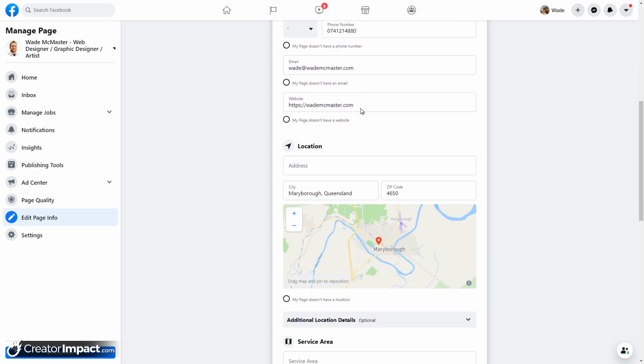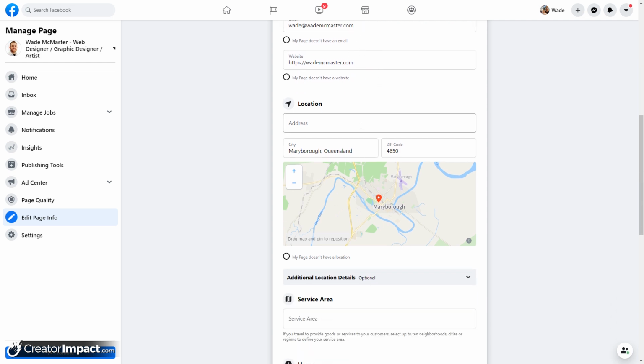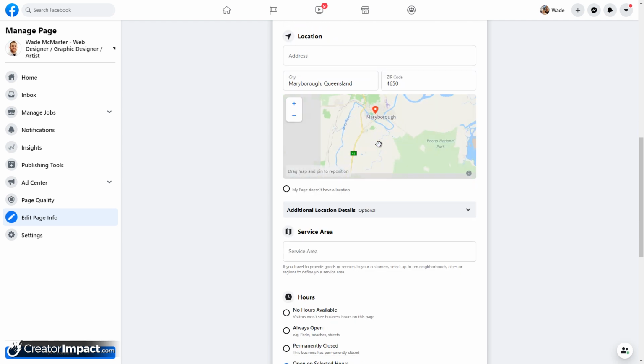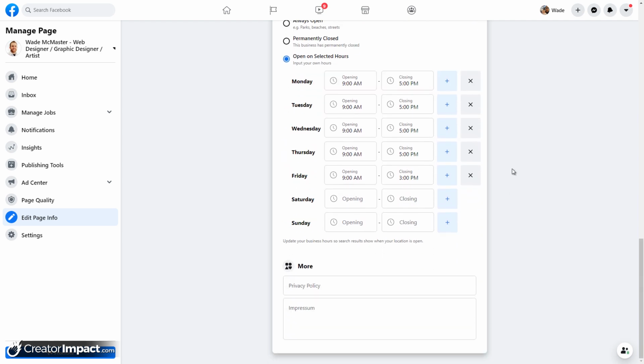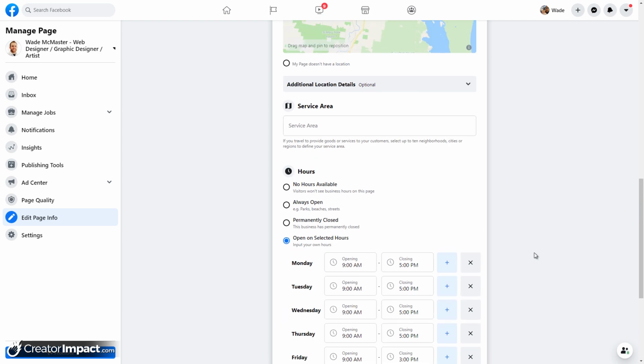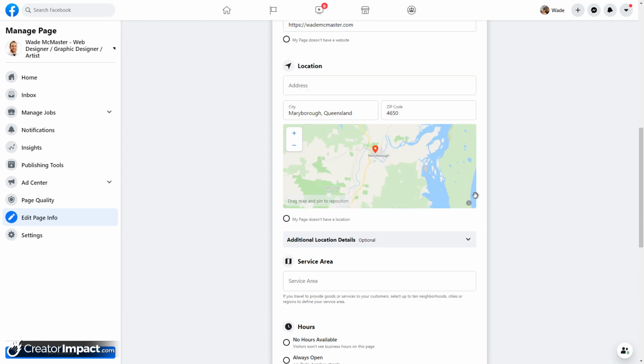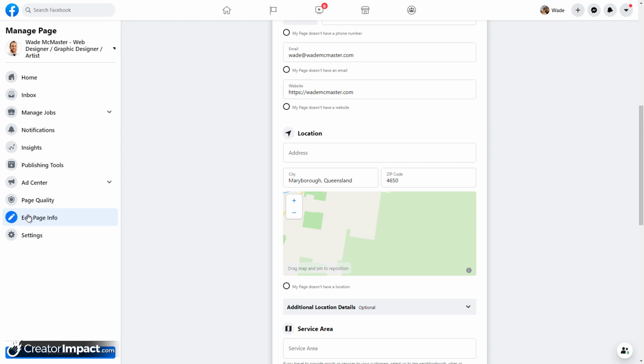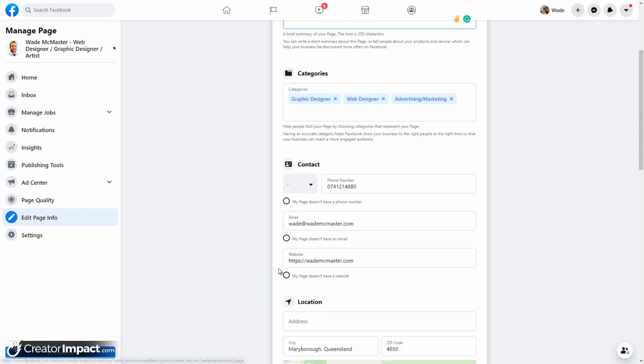Now, if you have a place of business you want people to visit, put that in there. Fill out as much of this as you can, as accurately as you can, to match what it is you want to do. If you don't want people calling you, don't add a phone number. If you don't want people coming up to your doorstep, like me, I work from home and I don't want that, so I put that in there.